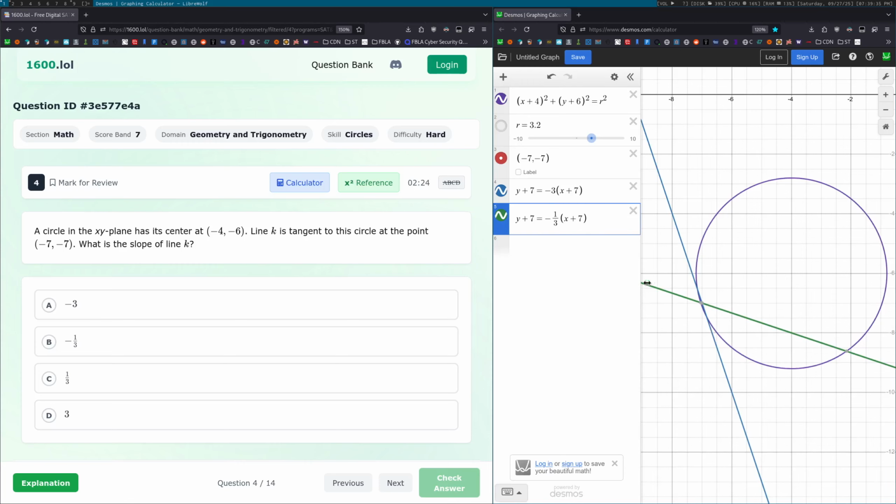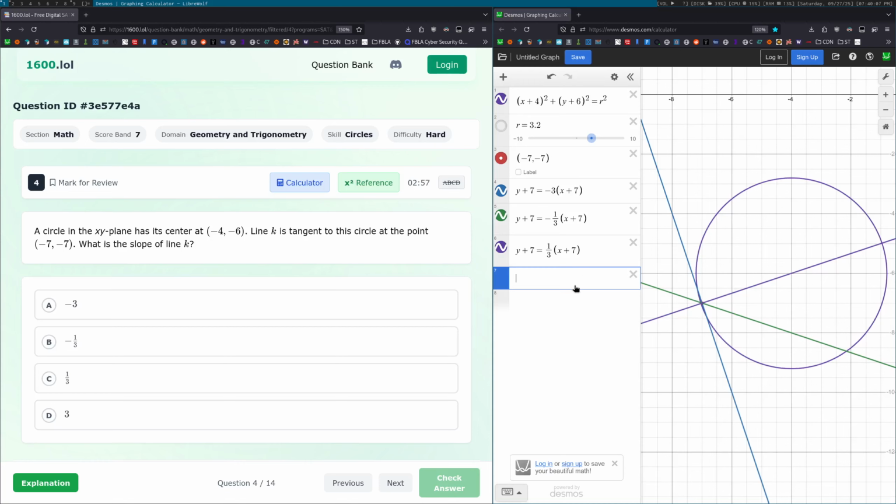-1/3, that is definitely not a tangent line. Let's try 1/3, y plus 7 is equal to 1/3 (x plus 7). I have a question. Yeah. So can't we just find the slope between the center and the line and then the perpendicular slope of that? Yes, that is an alternate method. And I would say that might be even the best method here. But if you're not familiar with this kind of trick, because you know these are perpendicular, then you can do this. I will showcase that method in just a second.